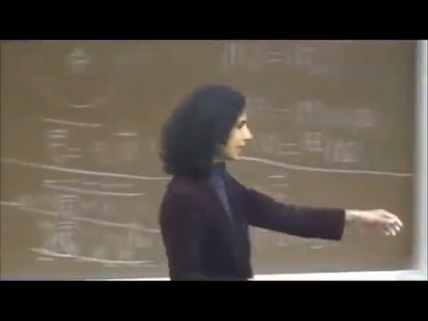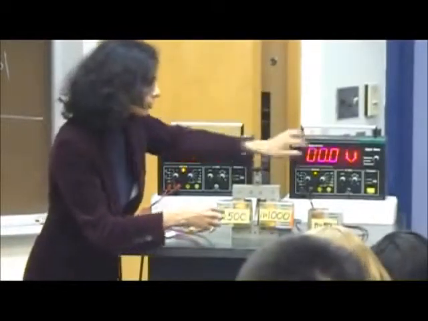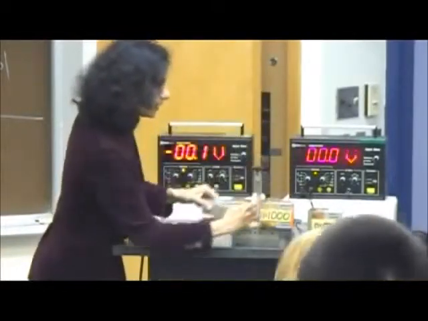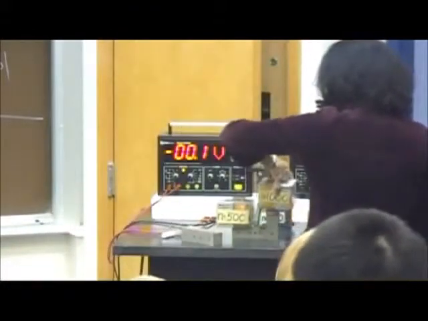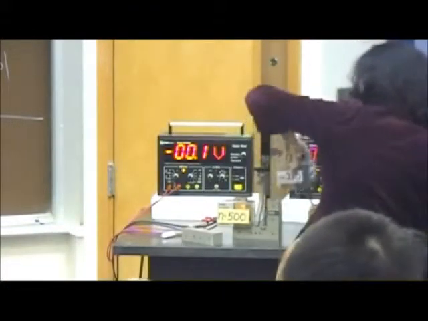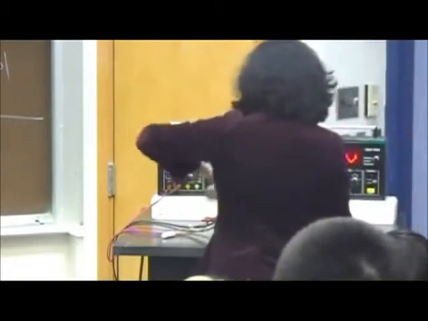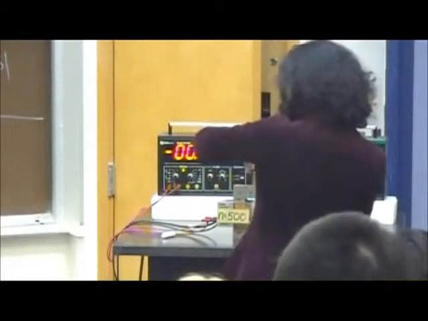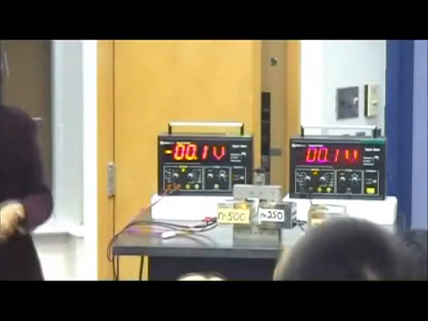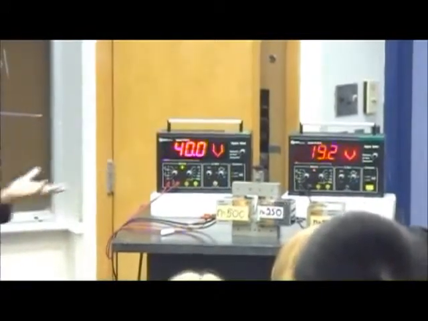Okay, what about the step-down transformer? If I make this thing 250 volts, what do you think will happen? Tell me, what should you see here roughly? Decrease by how much? How much should it decrease to if this is only 250 turns as opposed to 500 for the primary? Tell me, folks. Very good. It will be around 20 volts. And you can see it's around 20 volts, right?